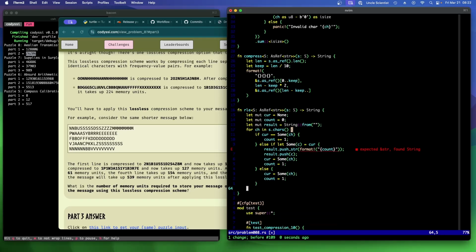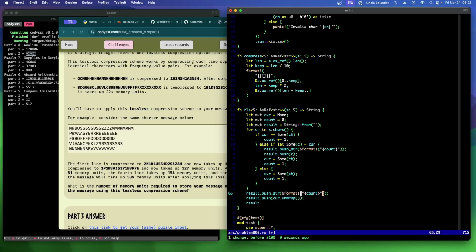And then at the end, we need to pull in all the remaining ones. So result.push_str format! count, and result.push cur.unwrap, and then return result. This is assuming this string is not empty, because this will die if the string is empty.